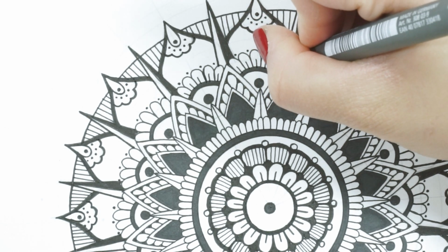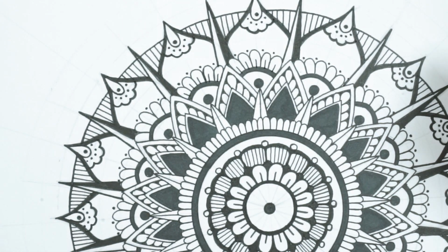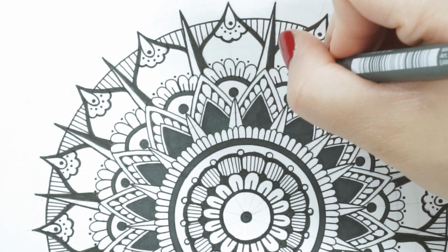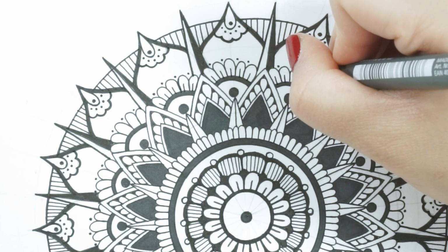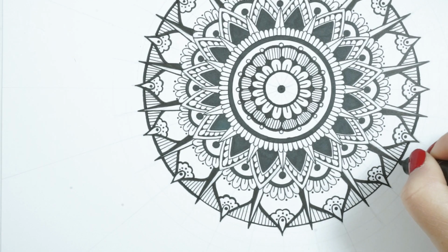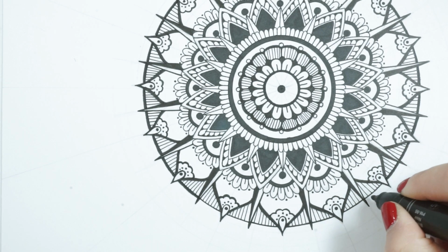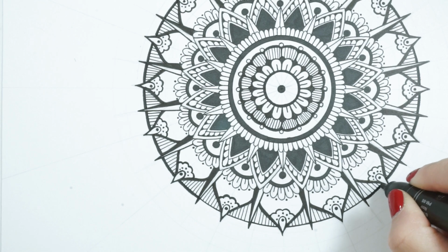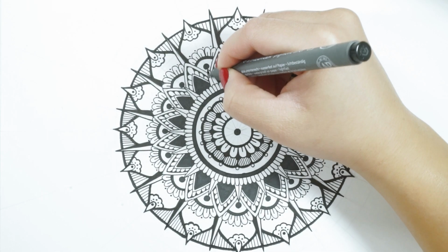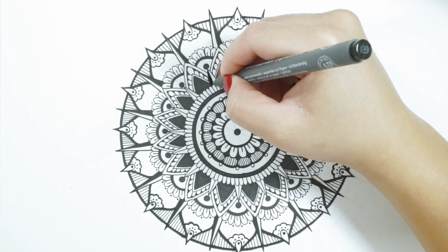Afterwards, since these petals were looking a little bit bare, I decided to add some lines in the middle of it, and I think it came along really well. And it goes with the center point too, since we also have petals that have lines inside of them as well. After that, I'm going to be using my thick marker to add some contrast, and I'm going to outline the whole circle, and this just overall helps bring in some boldness since we have a lot of bold lines in the middle. And again, this is the area that I was talking about, the triangles.